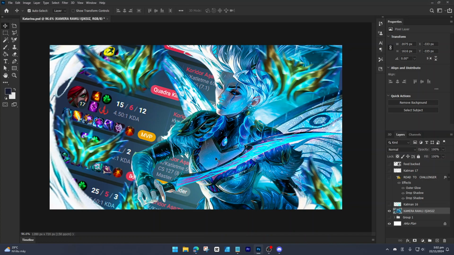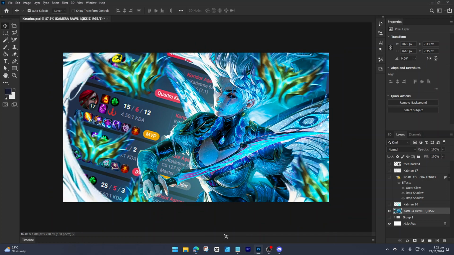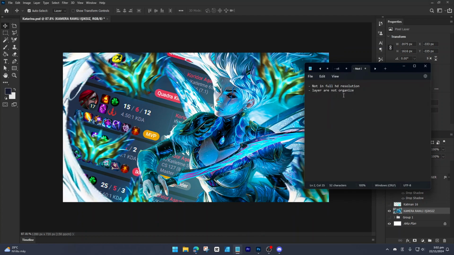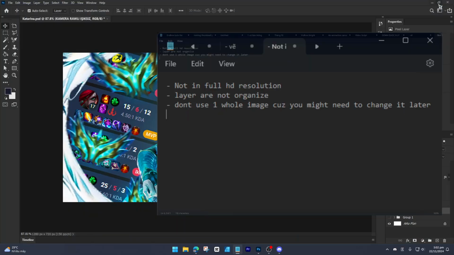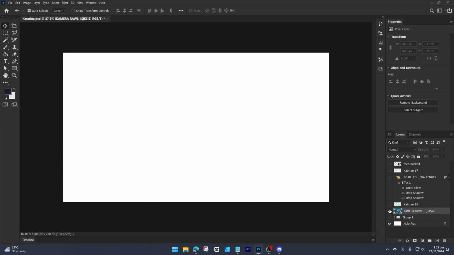Maybe you convert it into a smart object and rasterize it. That is a bad way to do it. Don't use one whole image because you might need to change it later. So let me delete this.